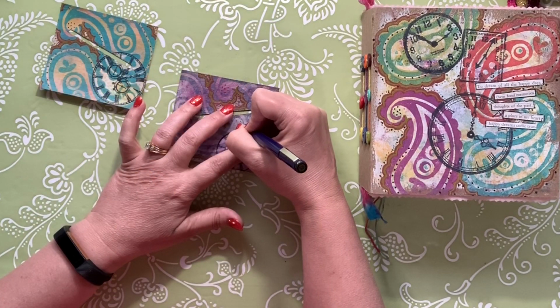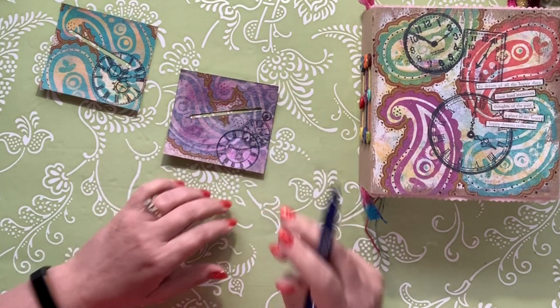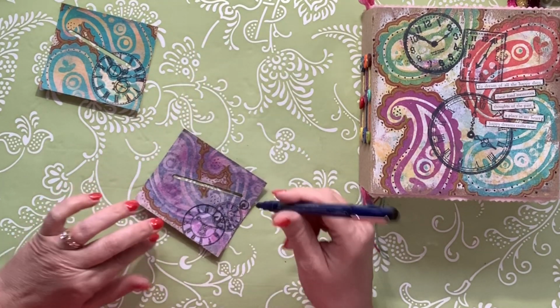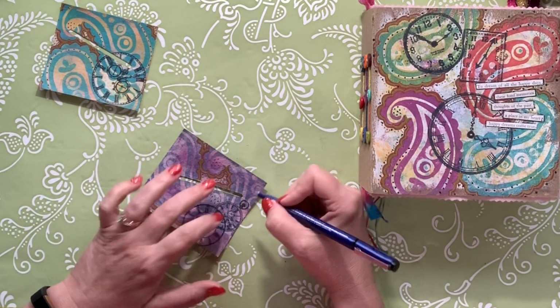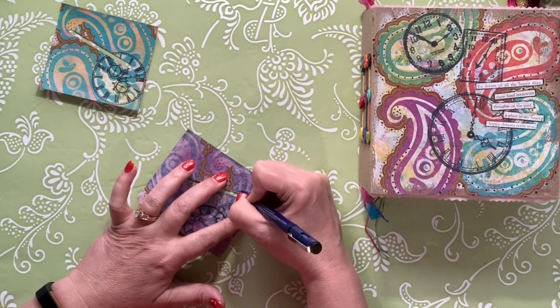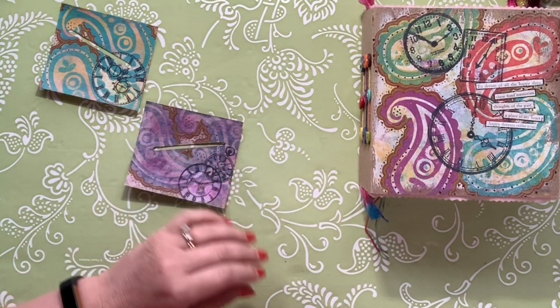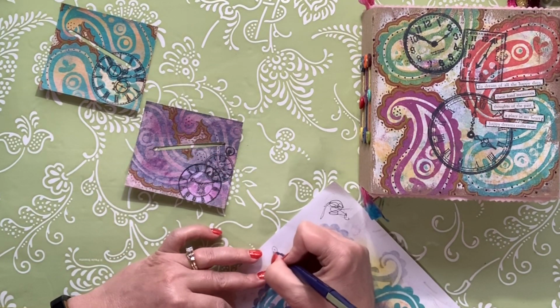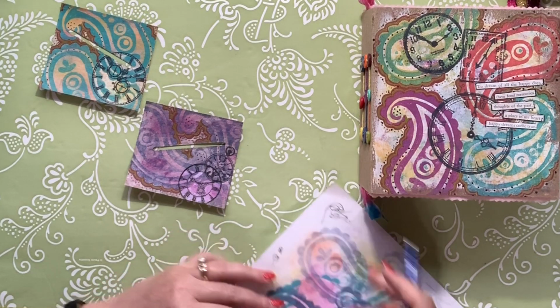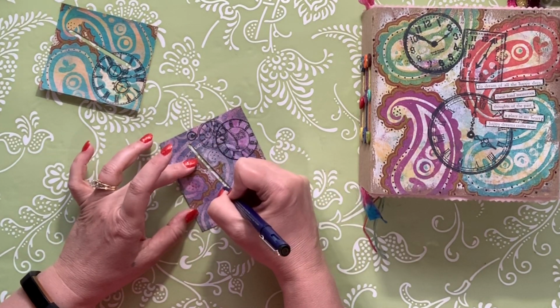This one with its color scheme is so subtle that sometimes it's hard to see my design. And let's see, this dot goes here, down here to the middle of that circle. I'm going to have to scratch off because once again I'm writing on gesso and on ink and all of that. Let's see, and this is going to start right about here.